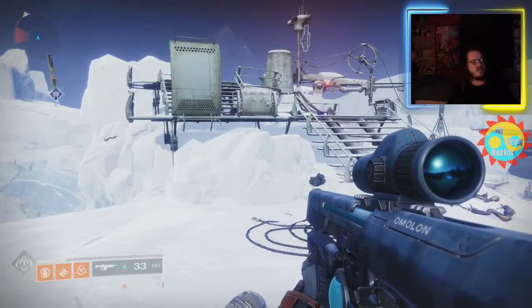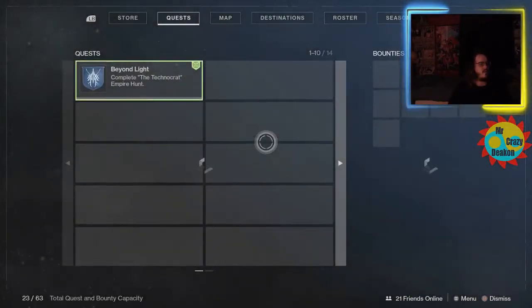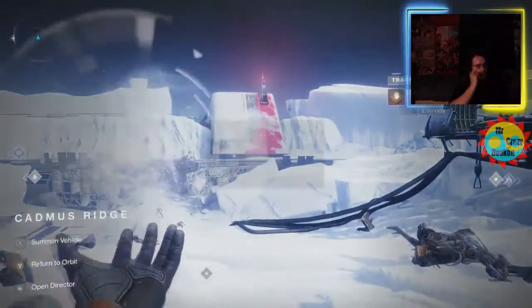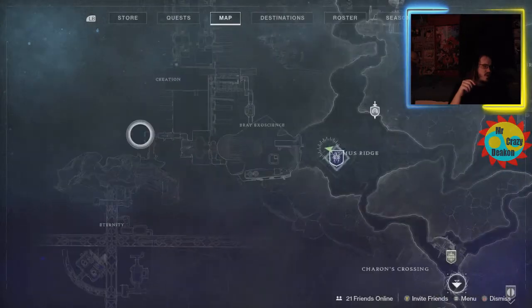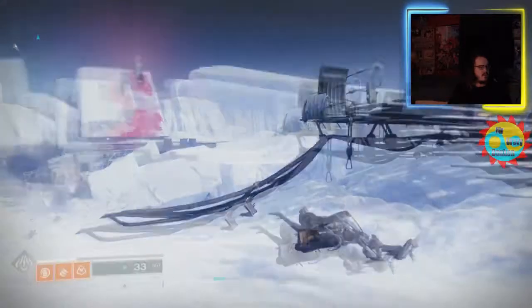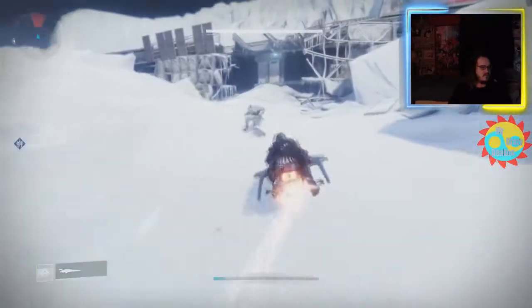Hello YouTube! This will be the second one. We are going to be showing off where you can find the Europa Arms quests. We're going for Bray Exoscience first and then Eternity. There are 2 chests we have to find. I'm at Kevnus's Ridge, so I will head to Bray Exoscience, and then we'll work our way into Eternity. So we'll be heading there.